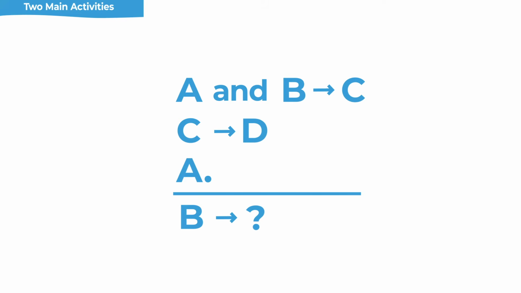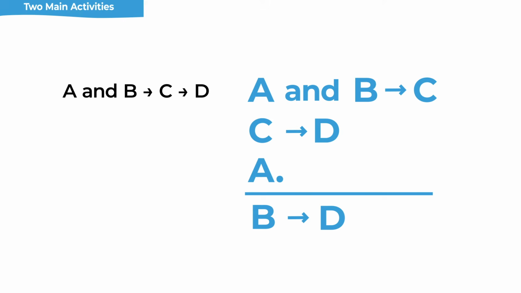Here's an even more complex one. Pause the recording and think, what would go in that question mark? What could we infer if B is true? We could infer that if B, then D. We could have also inferred if B, then C. But this one would be more likely what they would be testing. Because those first two conditionals chain together, they say if A and B are both true, then you get C. And if you get C, you get D. Then we're provided the fact that A is happening. So all we need now is B, and we'll trigger that chain. That's why our conditional is saying if we add B, then we would get C and D.